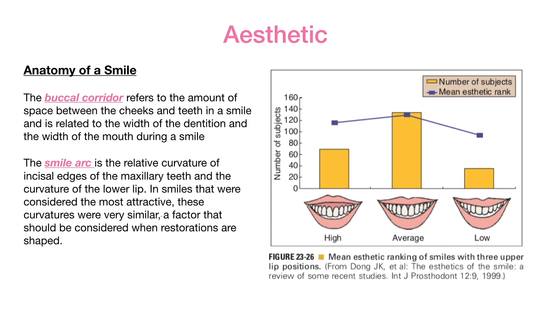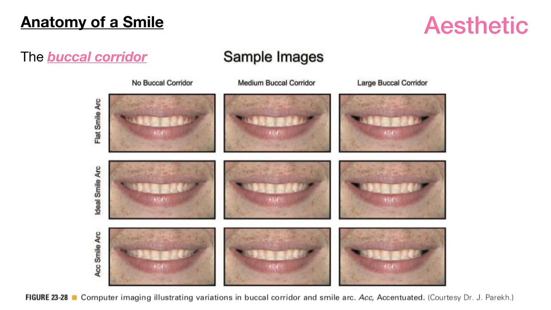We can understand how important the aesthetics are. We have to understand the high lip, average, and low lip. We can know the effect of the gum smile and the smile arc in our final aesthetic analysis, and how important the buccal corridor is, which refers to the space between the cheeks and teeth and also affects the shadows of the cheeks on the teeth. We have to understand these elements, so it helps us analyze the smile arc and make a good smile for our patient. The buccal corridor may be medium, large, or no buccal corridor. We can make it by computer.